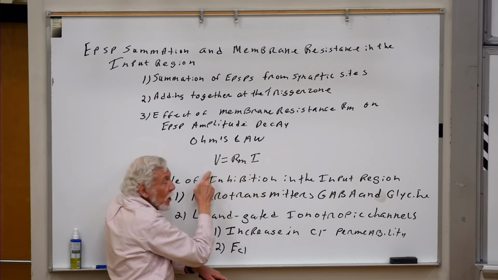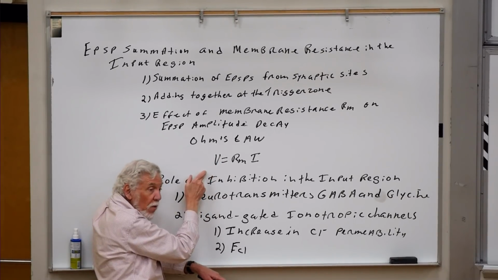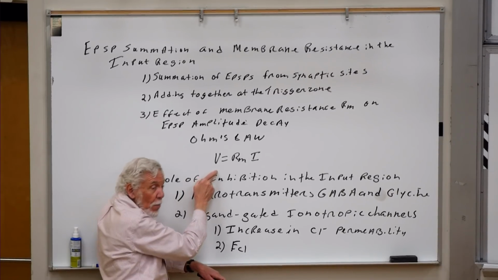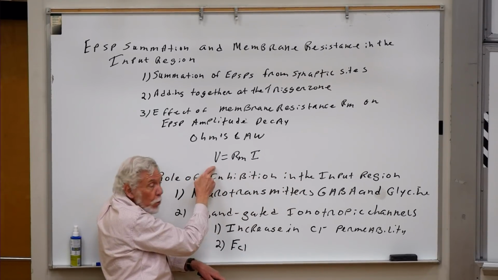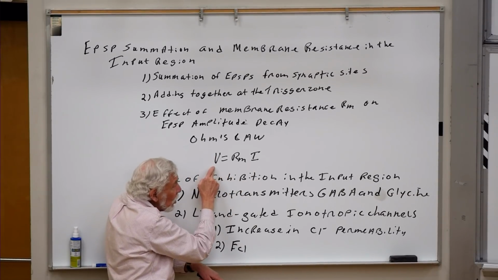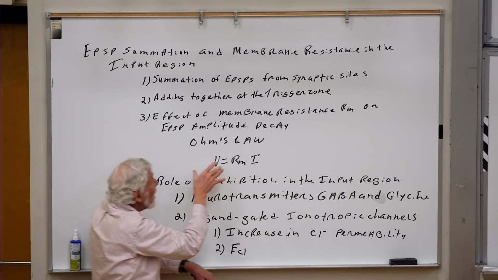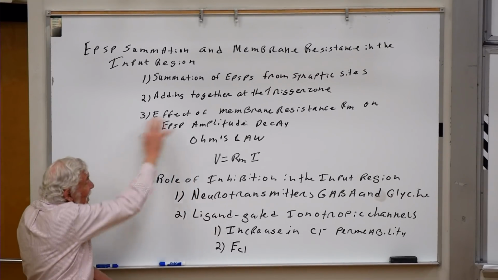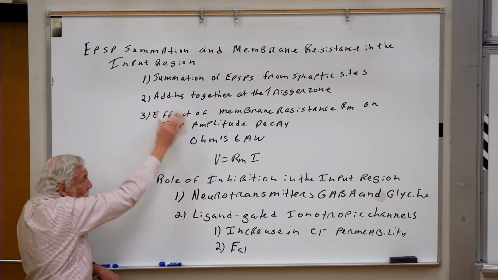So if we analogize the synaptic inputs to these input regions to a faucet and a garden hose, when you turn on the faucet, if you have a leaky garden hose, not much water comes out the other end. Well, similarly here, if you have a leaky membrane, when you put a voltage on that membrane and you have a current flow, then that voltage will decay through the leak channels by the time we reach the trigger zone. In other words, these potentials are going to get smaller with distance. And because they get smaller with distance, it will take many more of these synaptic inputs to reach threshold.